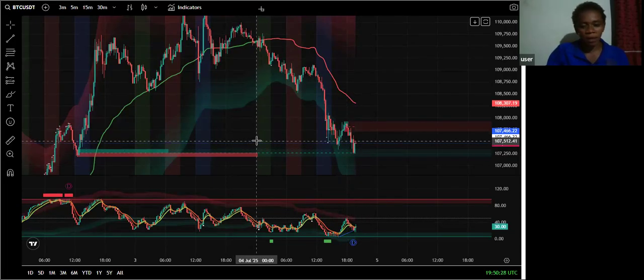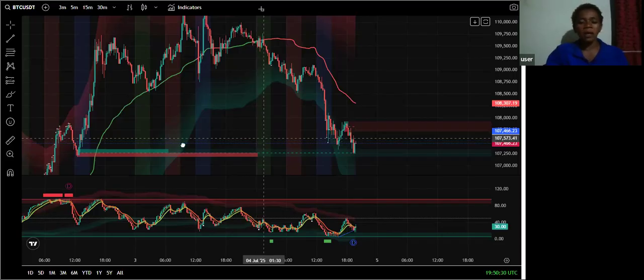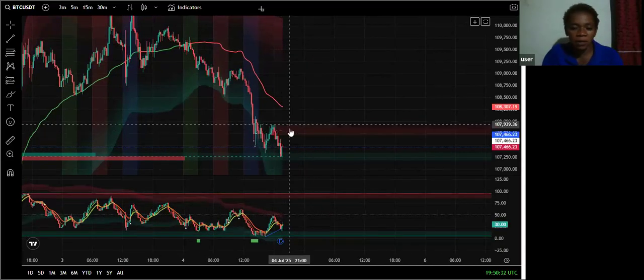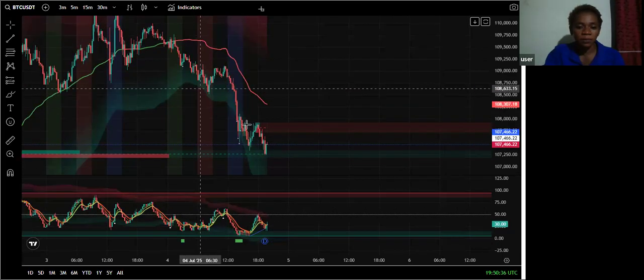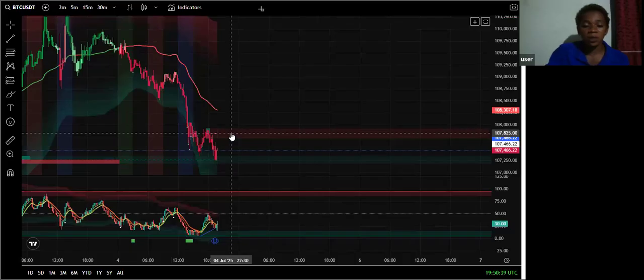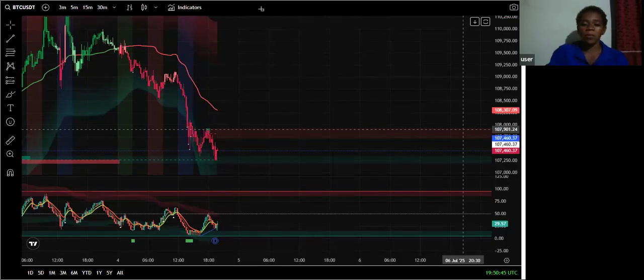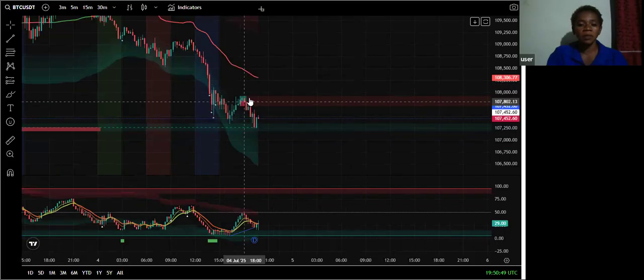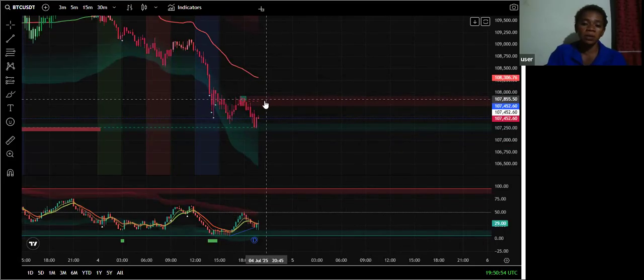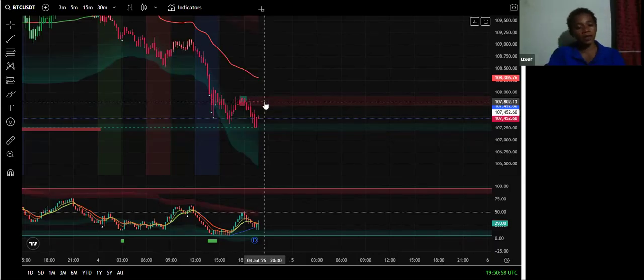On each zone market taps into, it must react. Now, there is another zone given to us above here, which is at the resistance zone. We already know what resistance and support zones are. There is no point talking about it, because our last session was well explained. So what I'm talking about now is this zone. This particular zone here is a new zone. Anything that makes the market tap into it, that market is actually going to react.